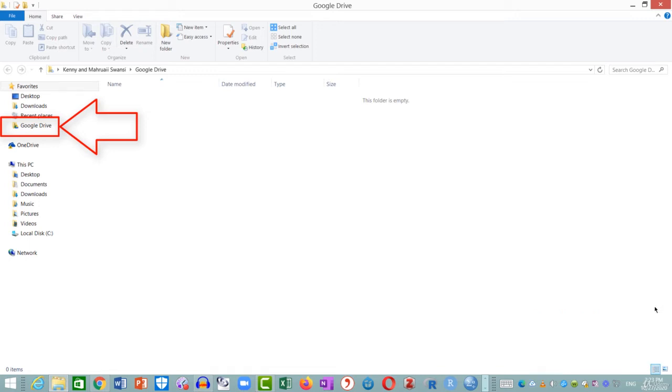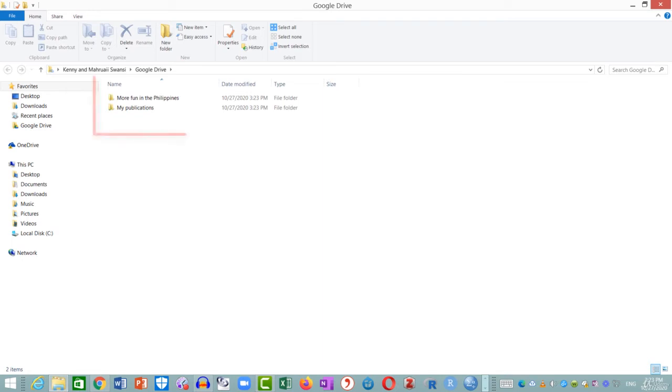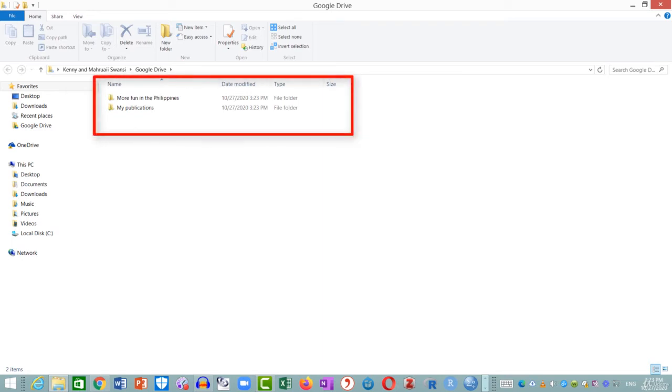Wait for a little more, and you will see the 2 folders that were created in my Google Drive, my Gmail Google Drive, have now been loaded onto my local drive right here under a drive called Google Drive.